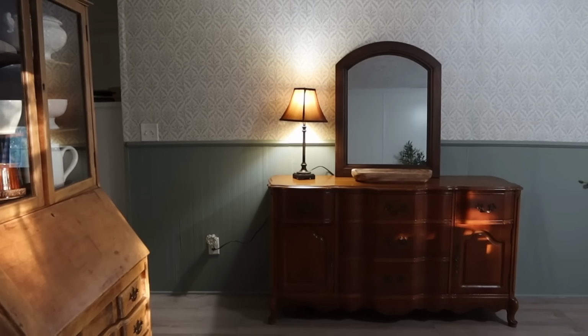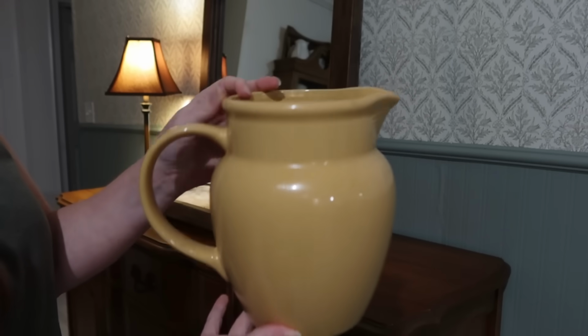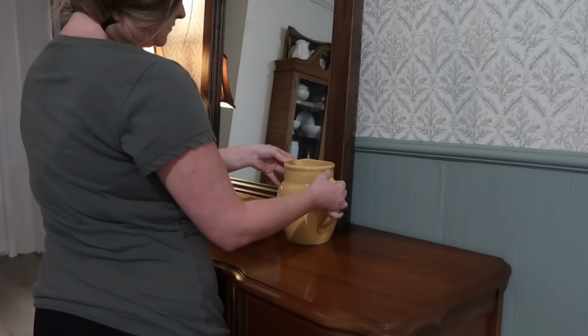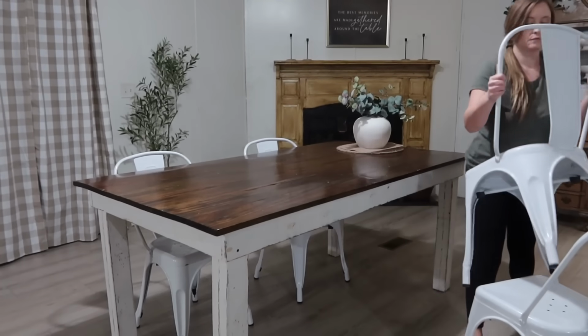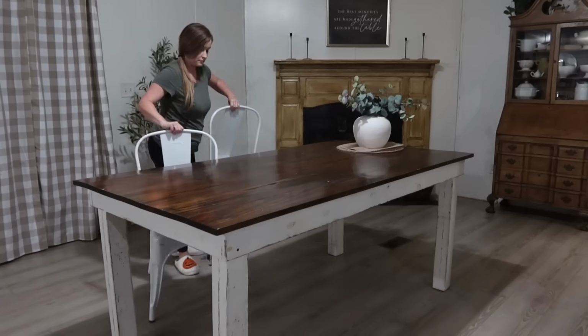This yellow jug I found at the Goodwill, I'm just gonna set that here next to the mirror. I may put some fall florals in that when I decorate, but for now I'm just gonna leave it like so. Last thing I'm gonna do is switch out my dining chairs.